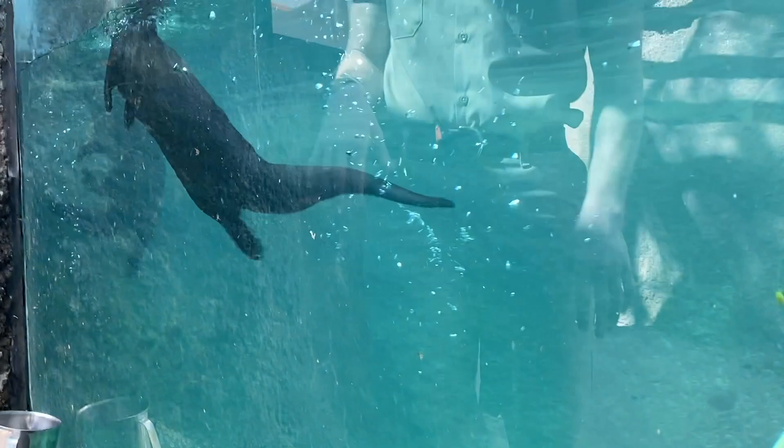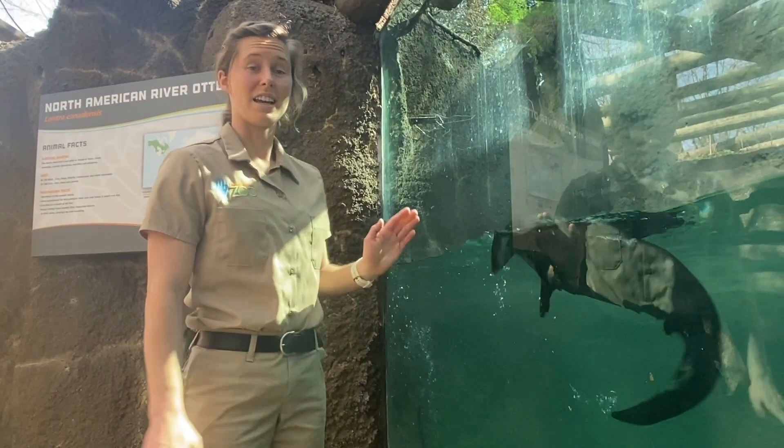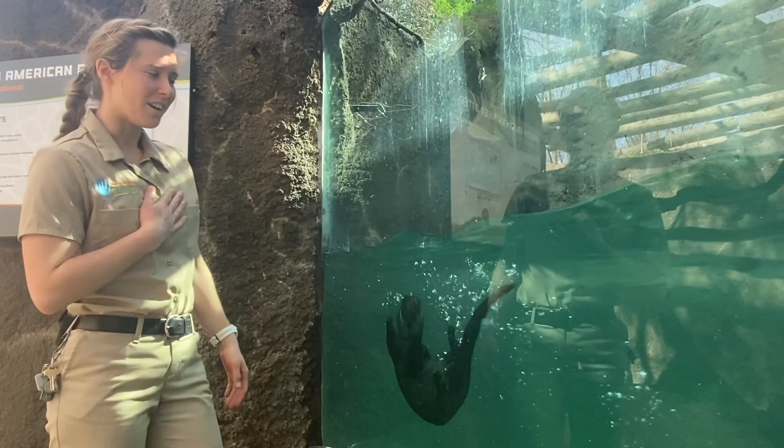Now this is Lily and this one's Richard. You can tell males and females apart because males are just a little bit bigger. It might be hard for you to see since you don't see them every day like I do, but you can also tell their personalities apart. Lily is much more energetic and active, and Richard is a little bit more lazy, so next time you come to the zoo you can definitely tell them apart.